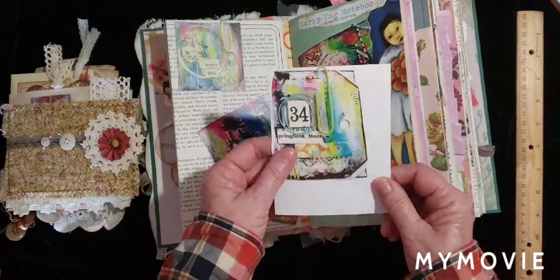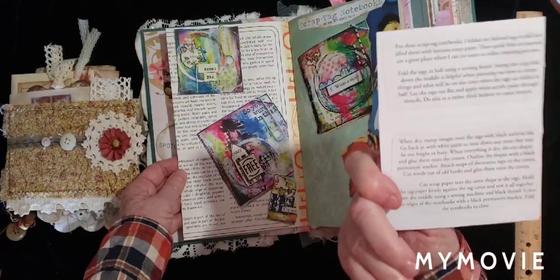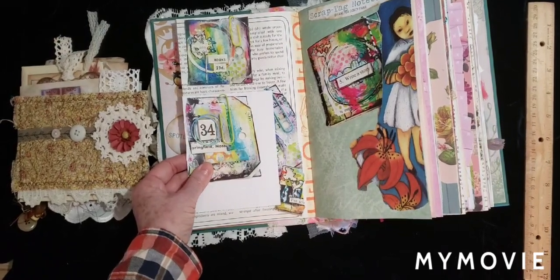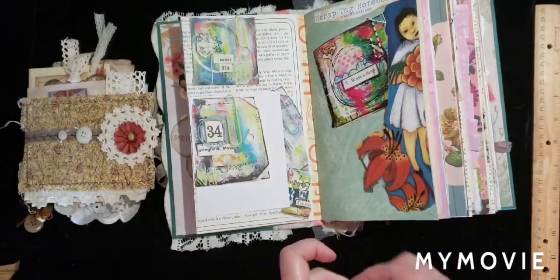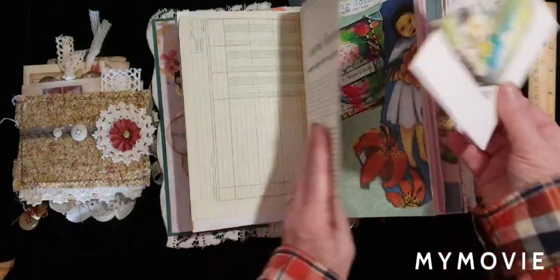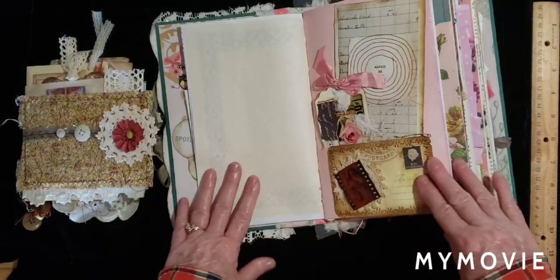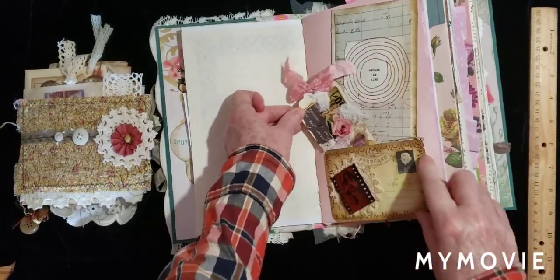I've shared this before, so I think I need to cut this out or paper clip this in. Here's some examples, and then I can just paper clip this in here. Let's see, I can get this paper clip untangled. So then I put the directions on the back of that, how to make these little tags. There's one here, scrap tag notebooks. So I have room to add things, and then I just glued this directly on. I liked how that tag was.